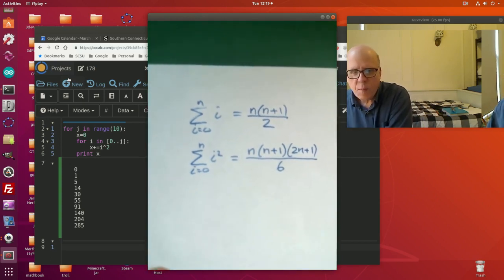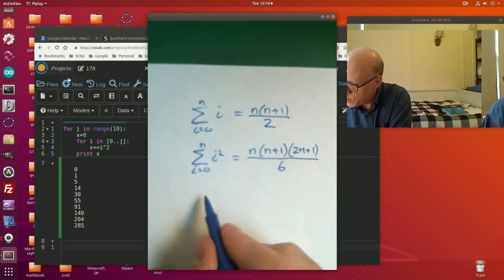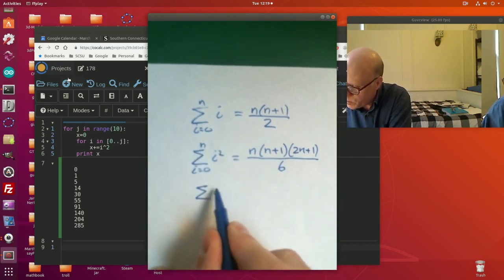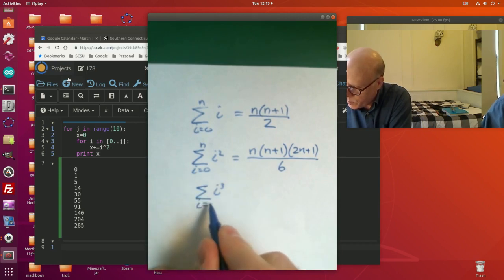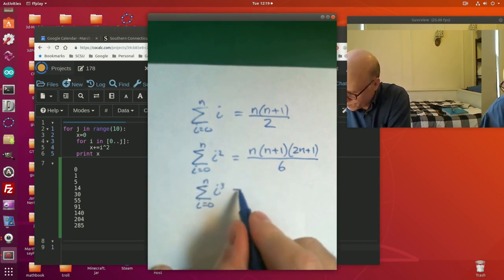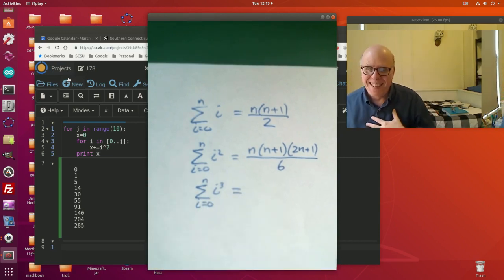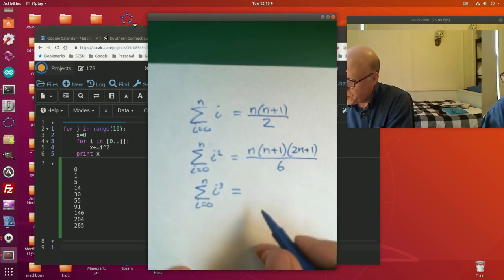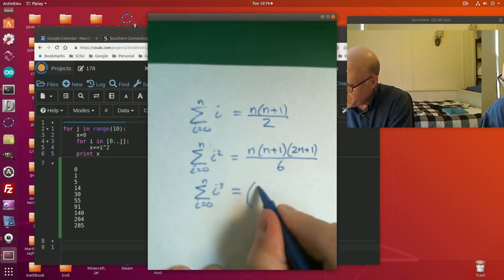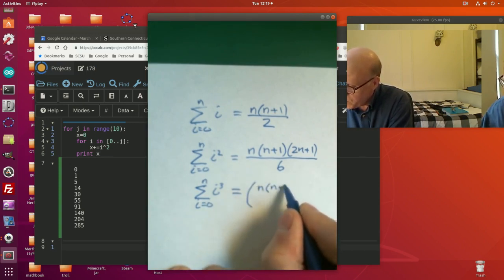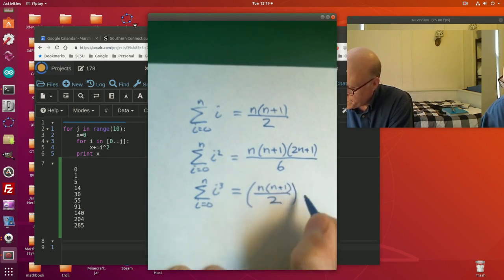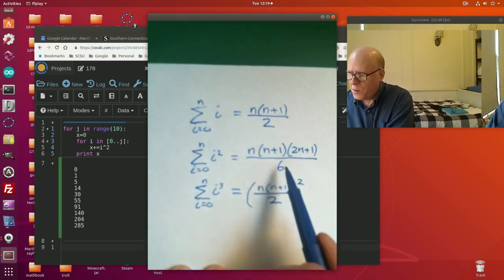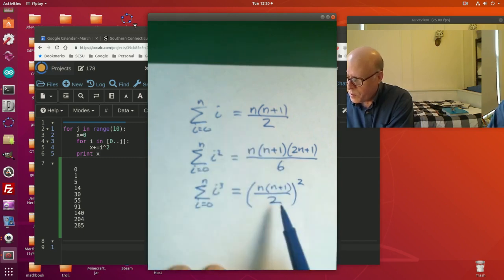Let's just finish this off by getting one more of these types of formulas. What do we get if we add up the cubes of our index, running from 0 to some number n? This is so cool, because it turns out that it's going to be a biquadratic, or a 4th degree polynomial. And it's related to one of the earlier ones. In this case, the relationship is so nice. You take the formula for the triangular numbers, and you just square it. So that's really easy. The sum of cubes is the triangular numbers squared.